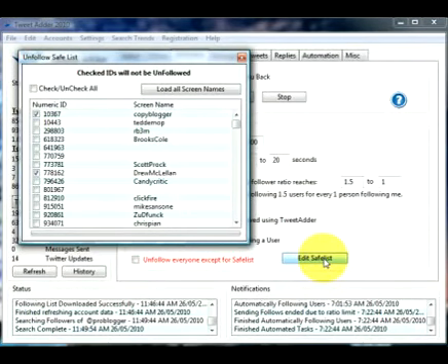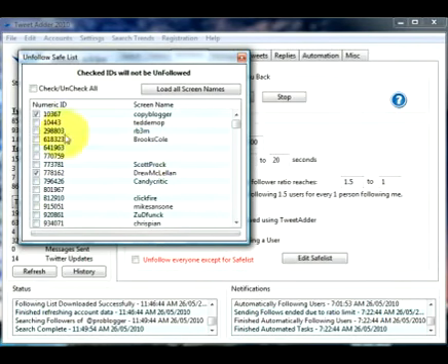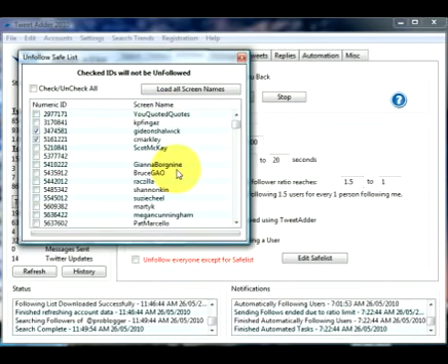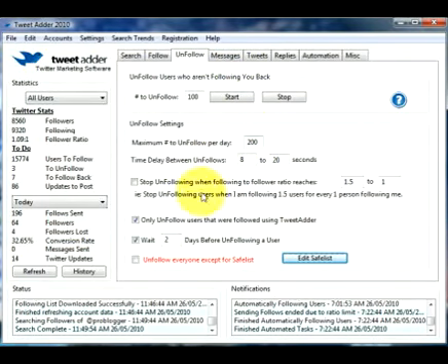Okay, so I've opened up the safe list, and what it does is it will show the screen names. Now, if I click this button up here, it would go through and find all the screen names. You can see some of them are missing. Look, for now, it's not relevant. But over here, I can tick people who I may be following, but probably won't necessarily follow me back, like Copy Blogger, Drew McLeod, Free Glass, like that. They may not follow me back. Now, if I followed them using TweetAdder, then after 2 days, they would appear down here, because of this rule of waiting 2 days, and they would appear here for me to unfollow them. Now, I don't want to unfollow them.